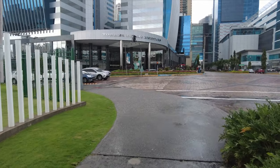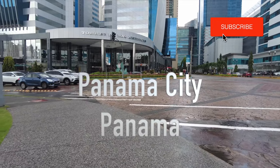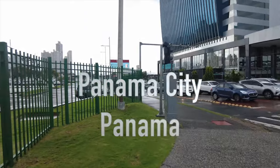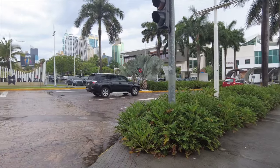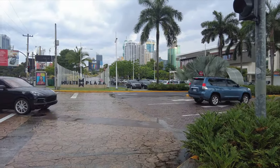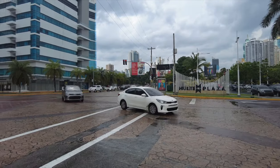Alright guys, I am at Moti Plaza Mall. This is not exactly the entrance right here but this is just the area. That's the skyline — I want to give you that view. That's actually the mall right there. There are multiple entrances but this is one of the main entrances. This is kind of a view of the outside.